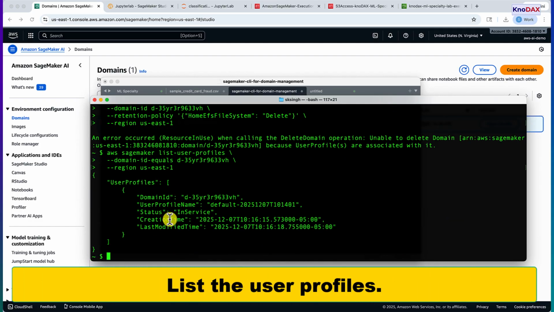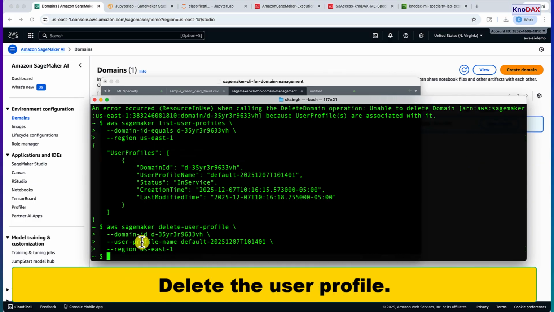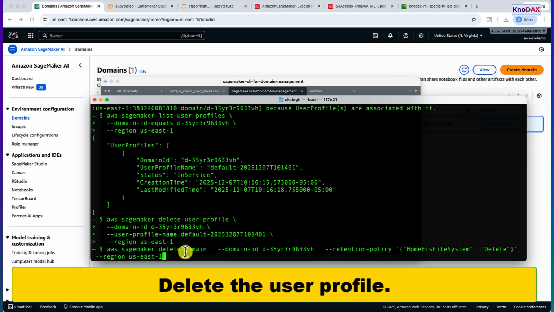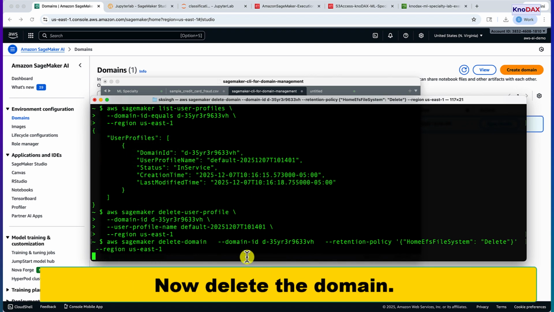List the user profiles. Delete the user profile. Delete the domain again.